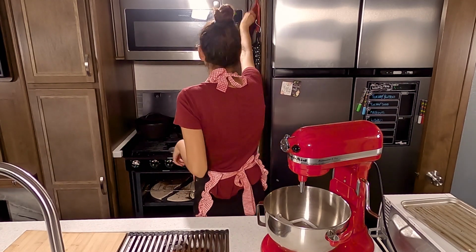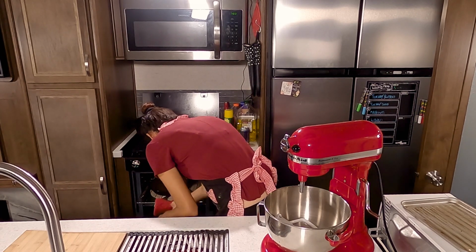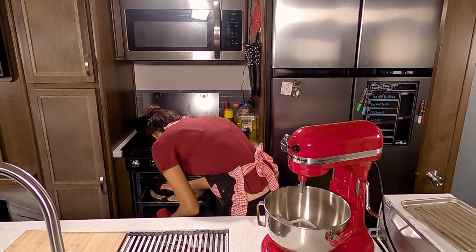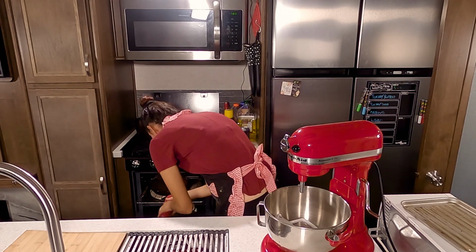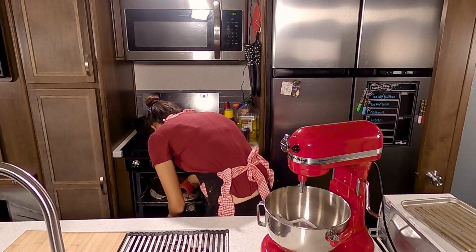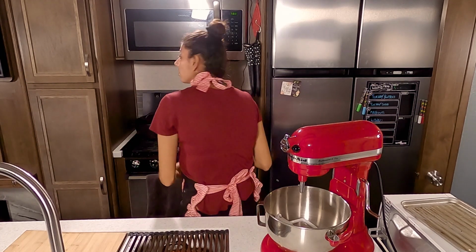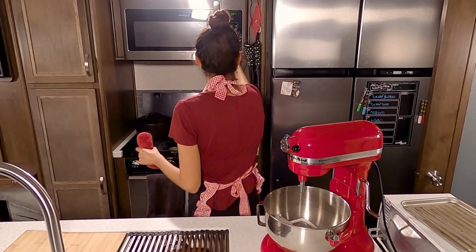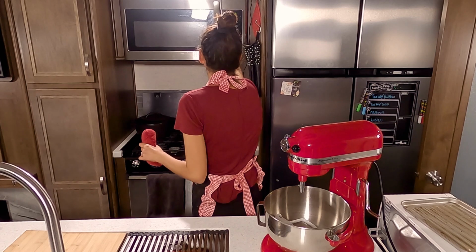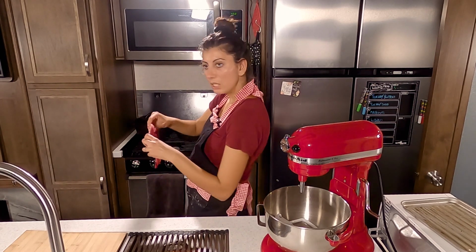Okay, let me check it. No, it's still a little too battery. Okay. So I'm gonna put it in there another 5 minutes or so. And let it go for 5 minutes.